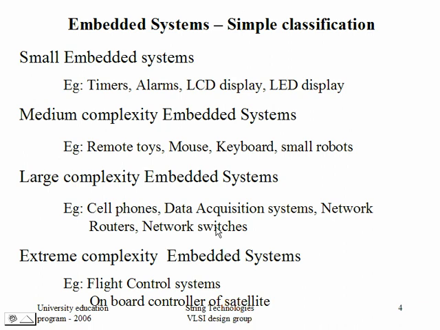Another example is a big industry data acquisition system, which is also complex. Network routers are good examples of embedded systems. You see this size box, a router, or maybe some broadband modems, they come with a router inside. They are also complex embedded systems because they have to take the data packet by packet. Internally some kind of switching has to be done. There are different layers in TCP/IP, so a lot of mechanism is involved inside the router, and that's also not so simple. Network switches, of course, are different from routers, but that is also a network device, which is required when you are connecting several machines over networks.